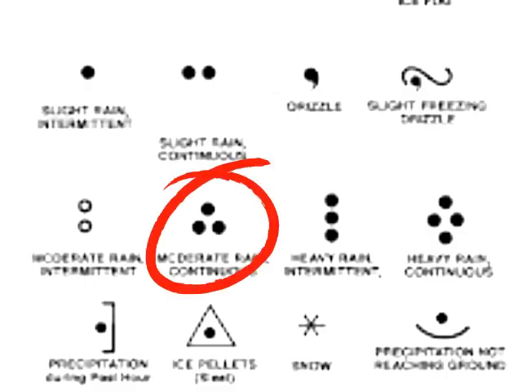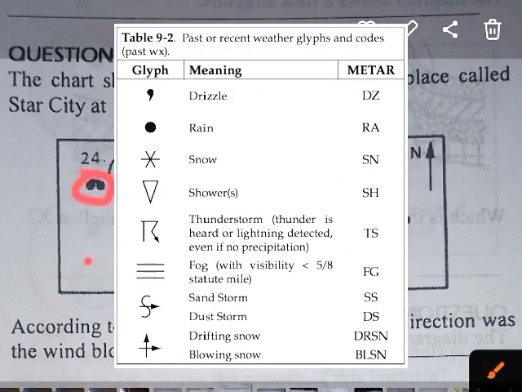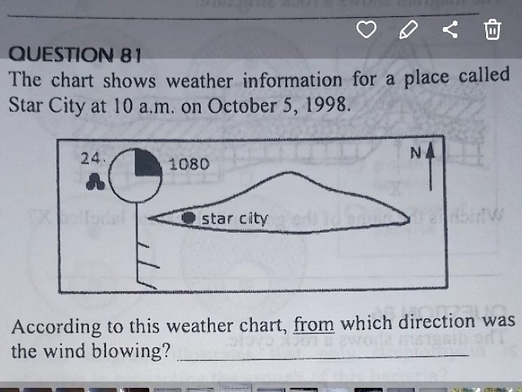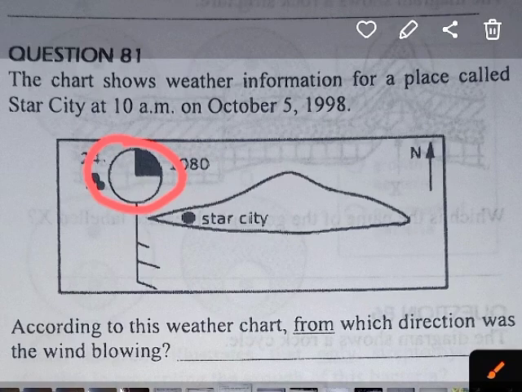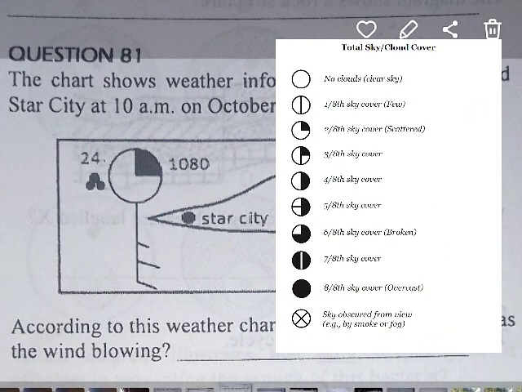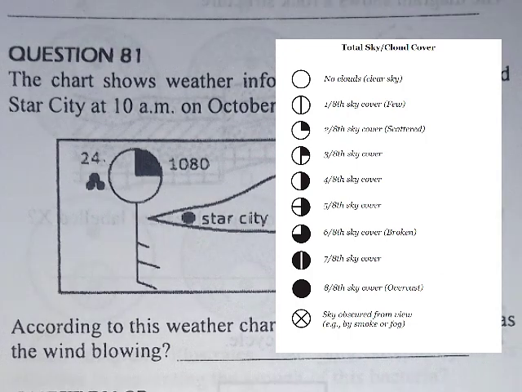Sometimes you will have different types of shapes given. Sometimes it will represent drizzle, fog, hail, haze, rain, shower. All of these different weather types have different symbols, so it will be indicated there most of the time. And then the next one, we have this circle here. That circle represents the sky, and the shaded part of that sky, this black here, represents the cloud. So according to our information, 1/4 of the sky is covered by cloud. That is how you can describe this information here.